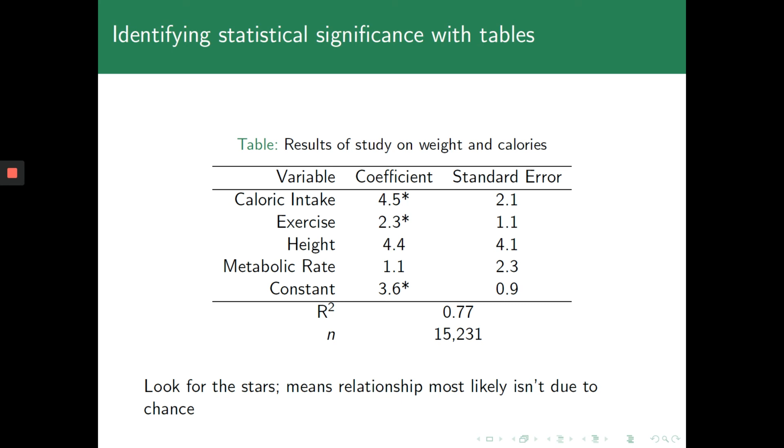Now, different papers have different things. Some of them have little crosses, whatever. It should tell you what each of them means, but as a general rule, you should be able to look for the stars, okay? So you see here I've crossed off all the information that doesn't have a star. You can still glean a lot of information without all of that extra stuff. Some of that extra stuff is important for other people who are interested in the topic. But for the most part, if you want to know if caloric intake influences weight, look for that little star.